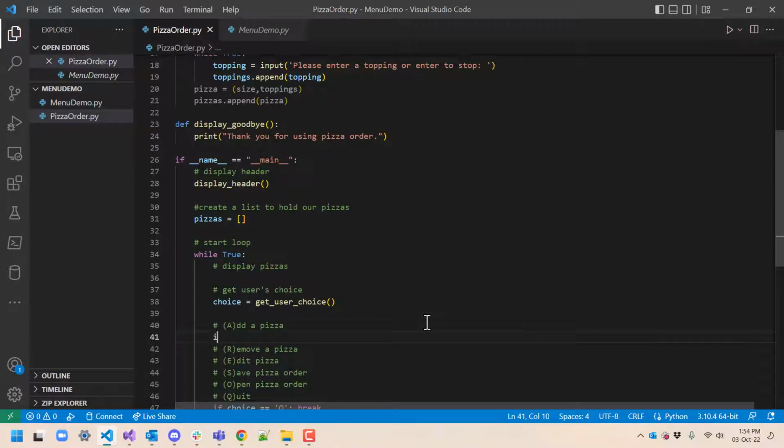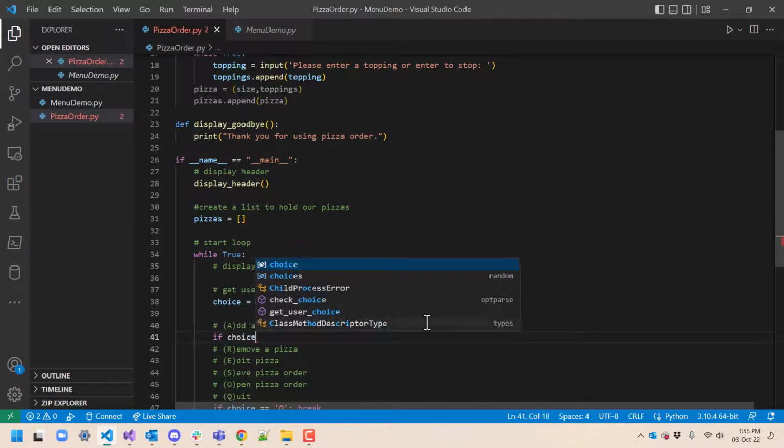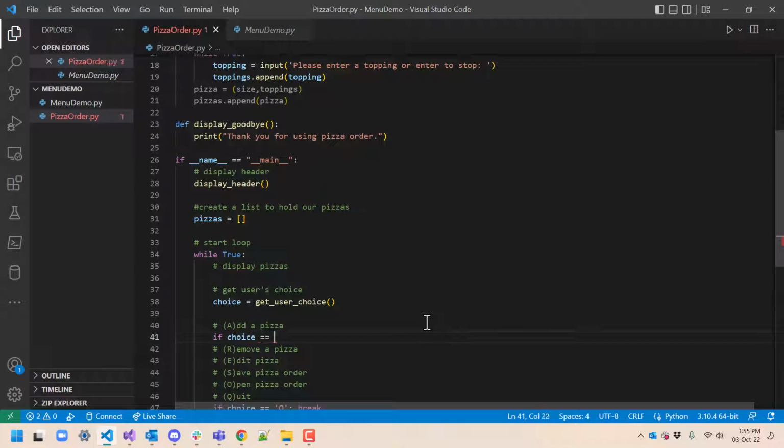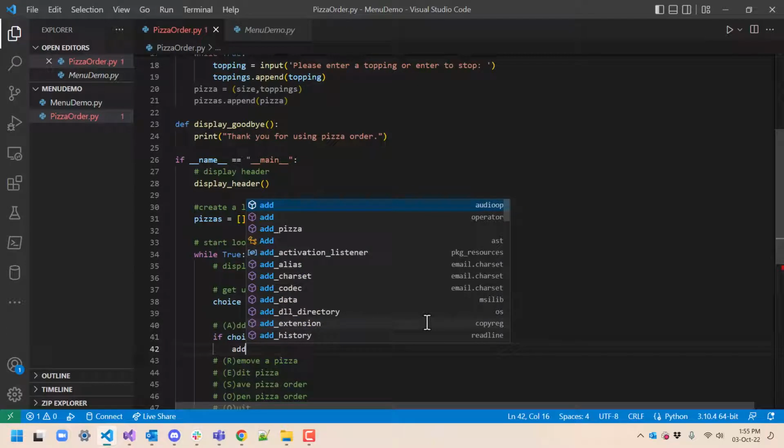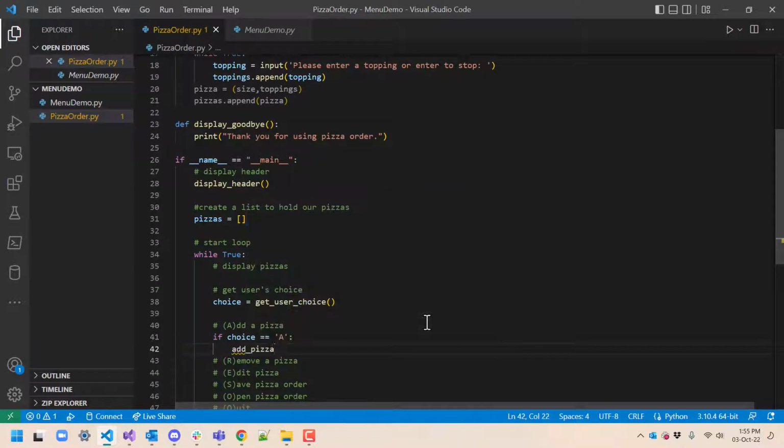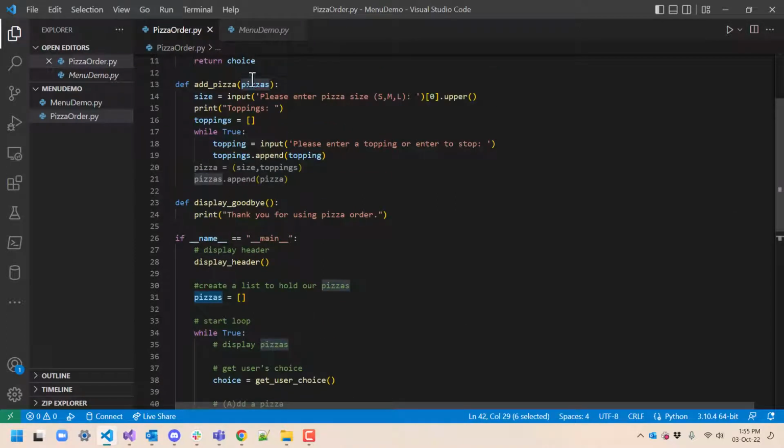And so what we're going to do is say if choice is equal to A, then we're going to call the add pizza function, and we're going to pass in pizzas. So we're passing in this list of pizzas to this function.